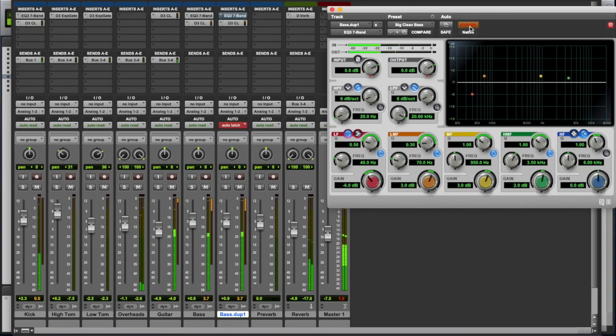So I'm going to click the bypass in and out, and in and out, change the output level, change the input level, and it's going to record those moves. So let's see. See where it's replaying the bypass I put in? It's replaying the output level change and the input level change. And that's how you automate plugins.